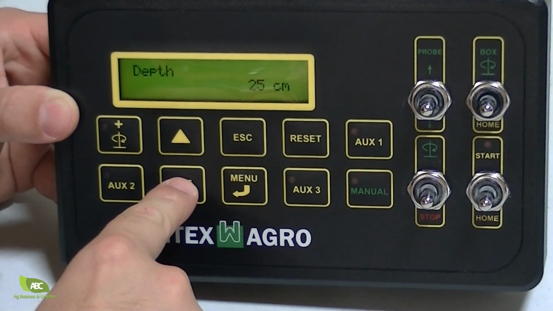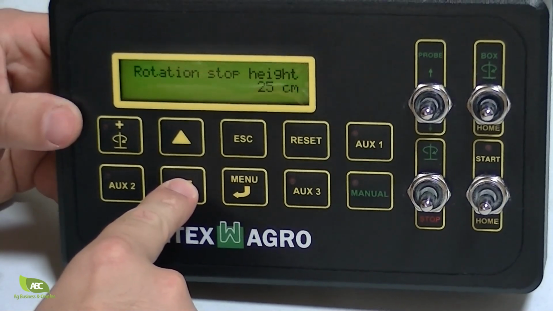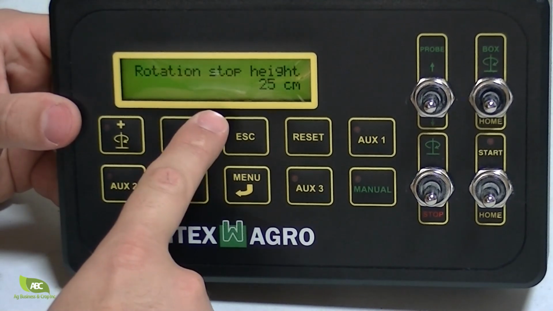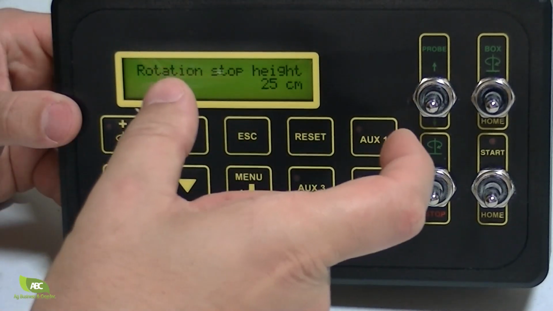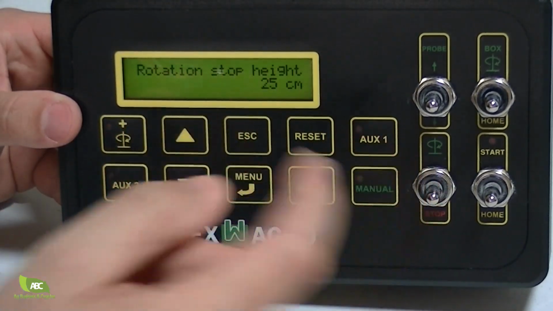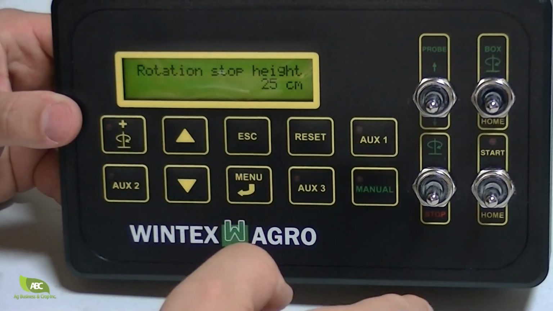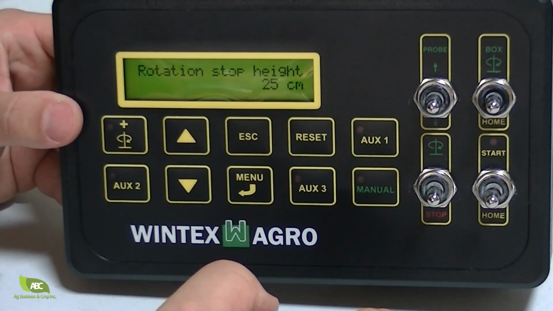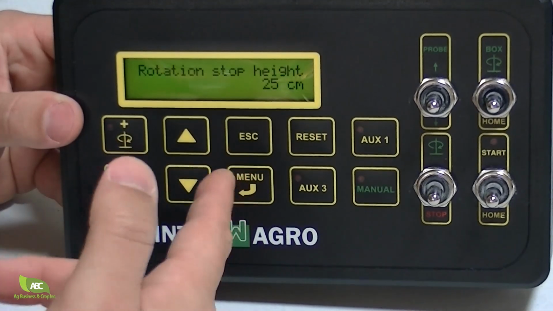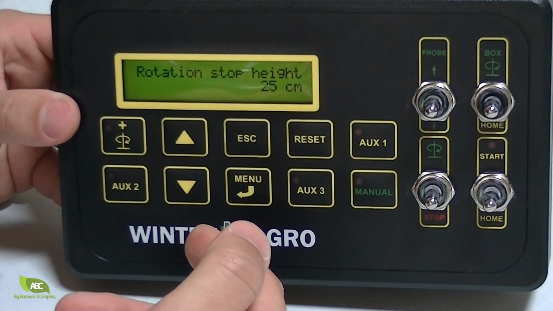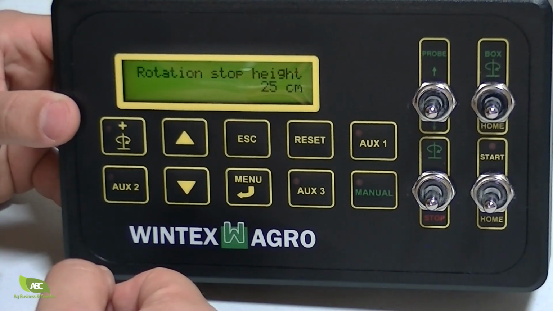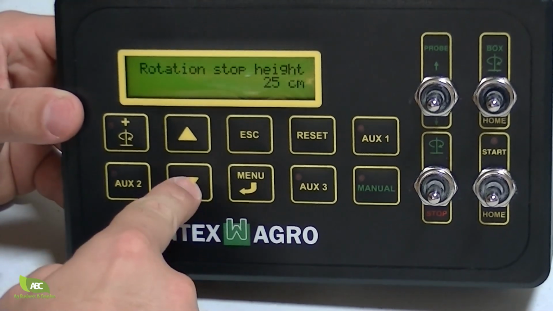Next item in the setup menu is rotation stop height. Rotation stop height means what height the probe is gonna stop the rotation so the sample drops in the soil box. That's gonna change according to your hydraulic settings or your soil type, so you can adjust it to your needs.